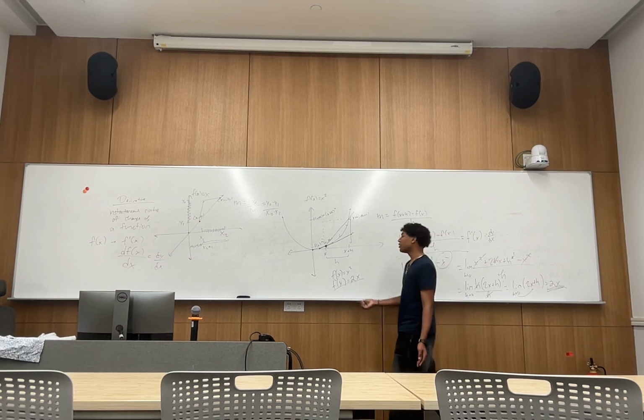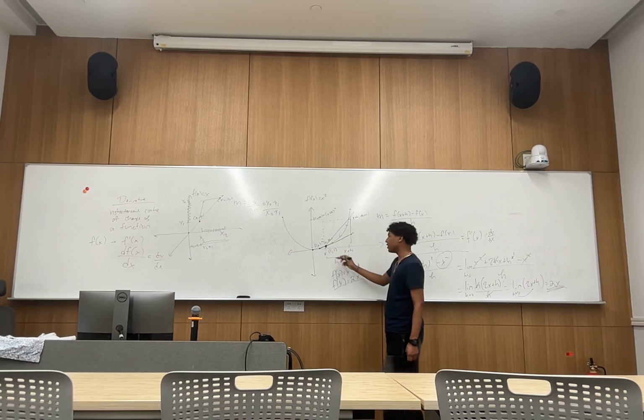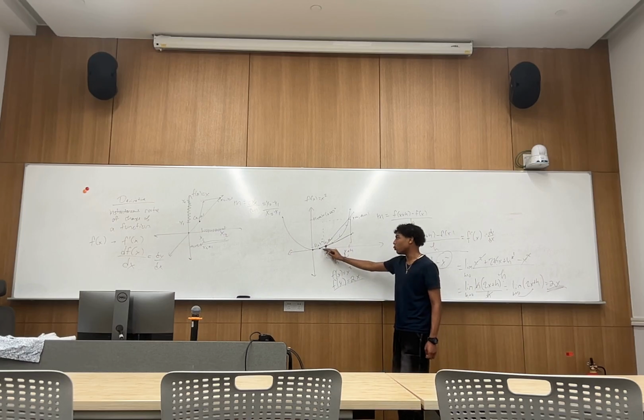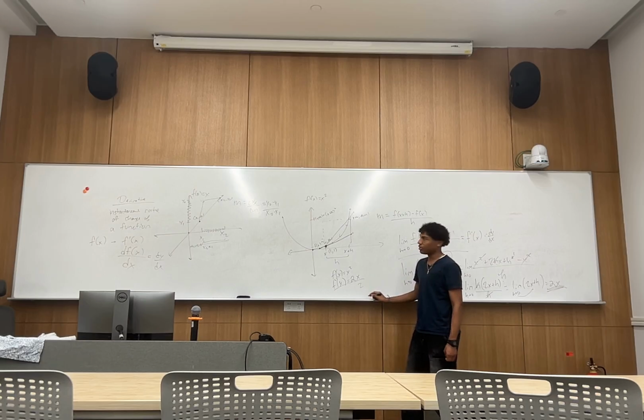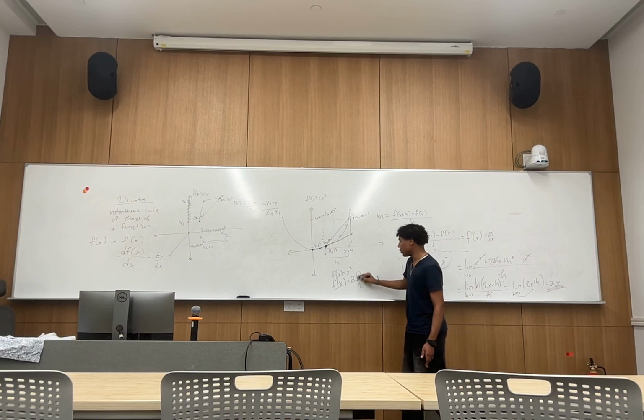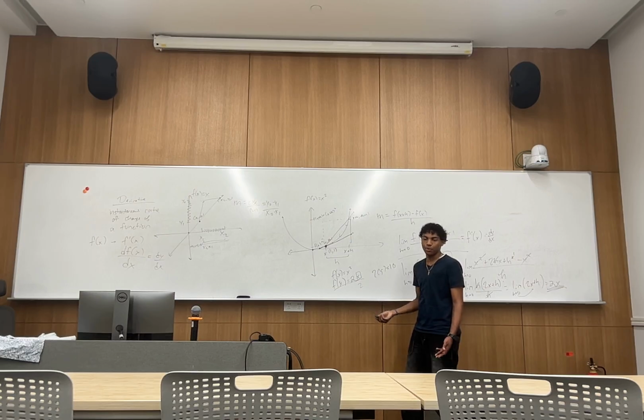So let's say we're at the point 1, 1 on our function. If we want to find how much our function changes at the point 1, we plug in 1 into 2x, we get 2 as our rate of change. If we want to find how much our function changes at the point 5, 25, we have to plug 5 into our formula. 2 times 5 equals 10. So our rate of change is 10 at the point 5, 25.